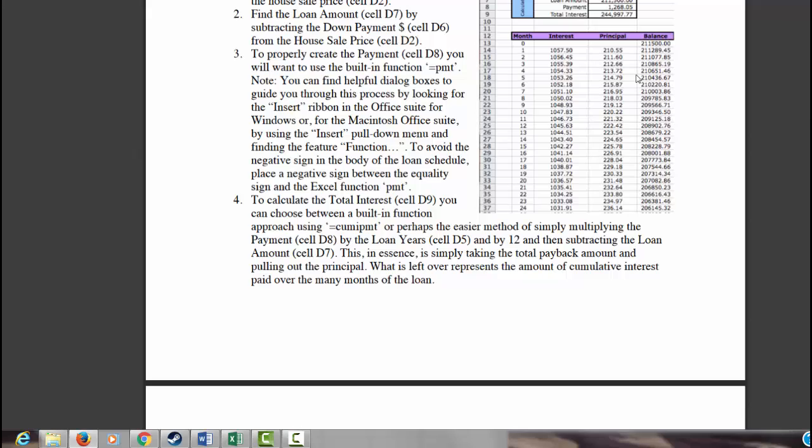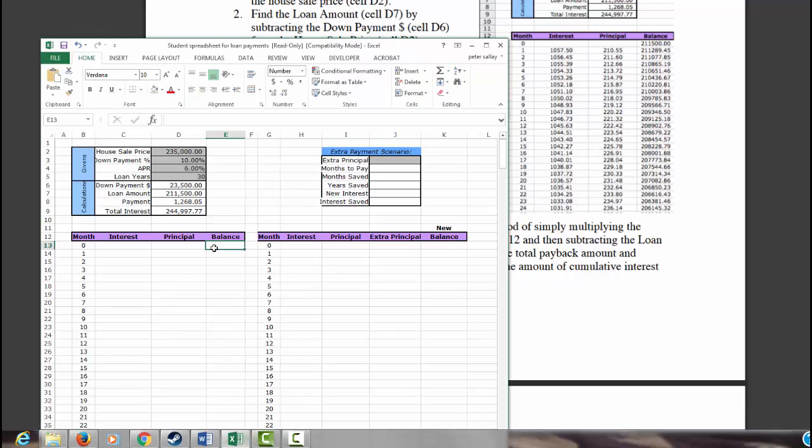In other words, we want to see what's called an amortization schedule. What happens each month when I make my payment? What does that do to the overall interest, principal, and balance of the loan? So in month 0, I want to connect that to the original loan amount. Then I want to calculate the interest. Well, the interest is going to be the balance times the APR divided by 12.